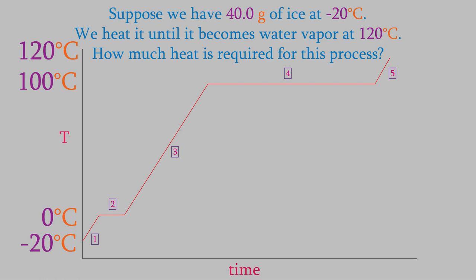We'll have lots of practice using curves like this to solve problems in class and on the homework, but first, there are a few things to notice about problems like this. First, remember that you'll need to look up the melting and boiling points of the substance you're working with. In this example, it was 0 degrees and 100 degrees because our compound was water, but the examples you see in the homework and on tests probably will be something else. In our class, you'll always be given the melting or boiling points when you need them.